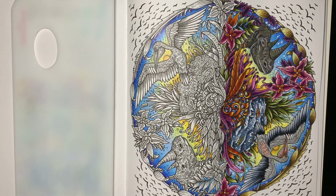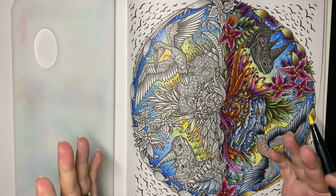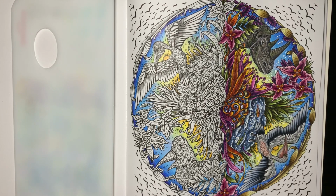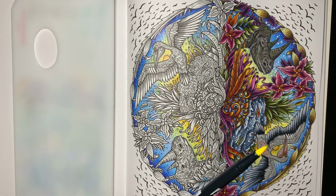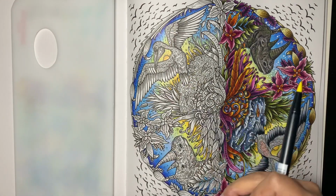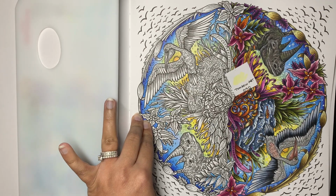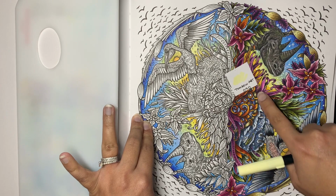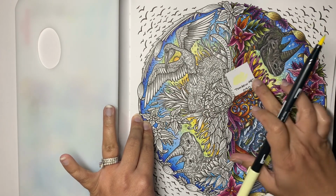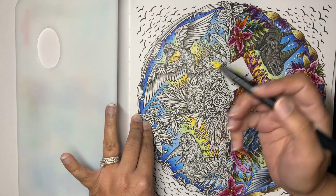I use a few different techniques for doing my basing, and the first one is just using the markers direct on the paper. The first one I'm going to use is this Tombow 090. As you can see, I did the border sort of a gold shade and the inner bit there. So this 090 I'm using to base the areas which I'll be doing in the gold shade.